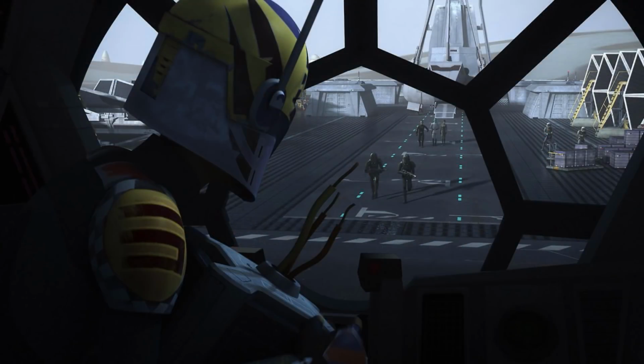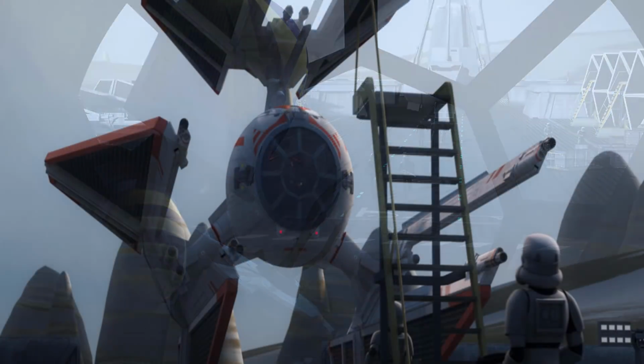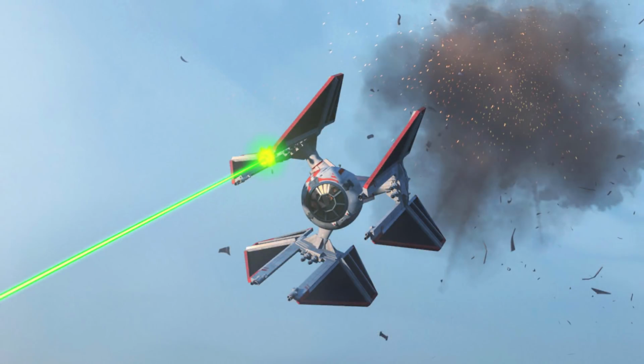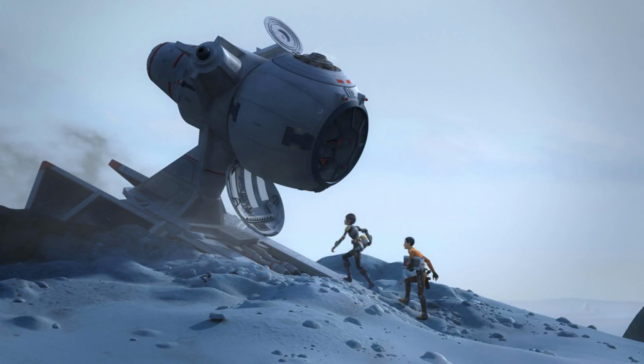In the year 1 BBY, a new prototype was produced, the TIE Defender Elite, which was almost identical except for some upgraded engines and a more advanced targeting computer, and it swapped out its ion cannons so that it could have 6 laser cannons in total. When one of these was stolen by Ezra, they eventually had to crash the ship, but were able to remove its hyperdrive and the flight data recorder.